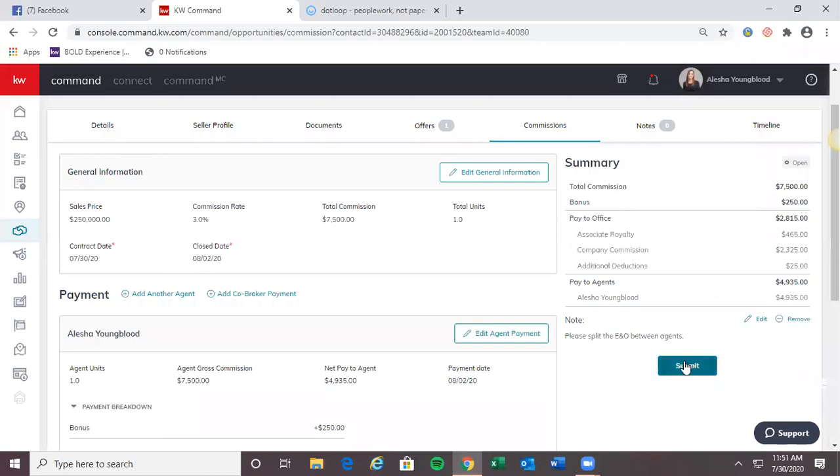So I'm going to click Submit, and you guys, clicking Submit actually sends it to the office. When you are submitting your commissions, this is what prompts us to go look at your file, okay? So if you don't submit commissions, that's not guaranteed that your file is going to be reviewed. That's why I said think of these as the same. So as you're submitting documents, commissions need to be submitted simultaneously, and that way you get your documents reviewed in a timely manner.